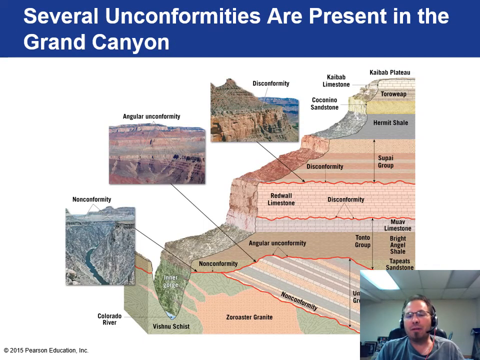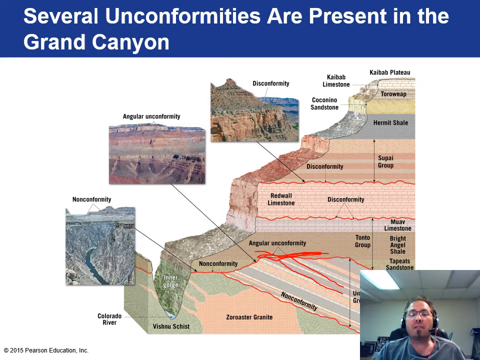Again, like I mentioned, the Grand Canyon is the best example to show these types of unconformities. So let's take a look at these. Let's look at the angular one because that's the easiest to understand right away. So right here, you have this flat layer, then you have these angular layers coming into it like that. That's an angular unconformity. And I just mentioned in the previous slide that the environment went from tilted and erosional back to flat and depositional.